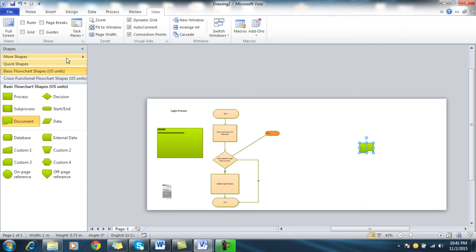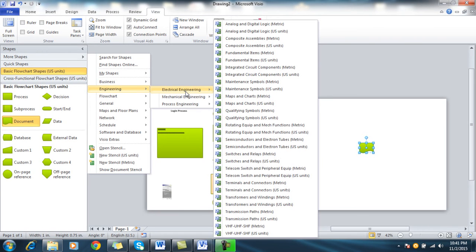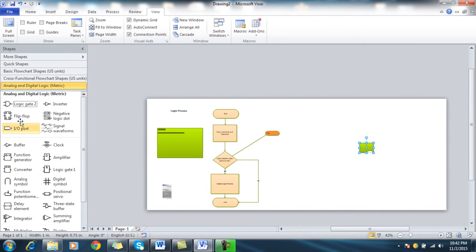Apart from that, if you want to use some quick styles which have to do with the shapes of some other module, let's say engineering, then you can simply click engineering, let's say electrical engineering and analog. So it's quite possible that you may require a shape from this particular option. Just give me a second.